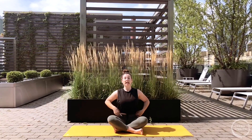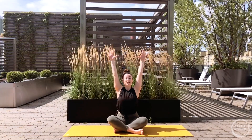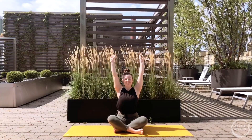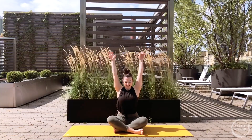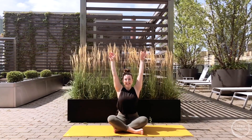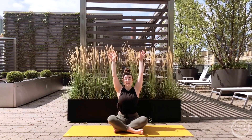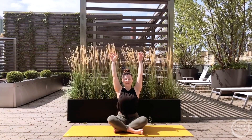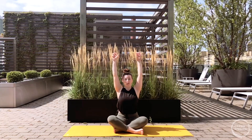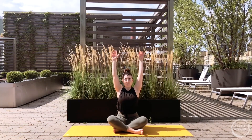Grounding through the hips, find a sense of stacking - head over shoulders over hips. Take the arms up, palms facing forward, plug the shoulder blades down the back. One of my all-time favorite wrist warm-ups: spread the fingers wide, then make tight fists with your hands. Spread and fist, then do that a little bit faster. In about 10 seconds we'll start to feel some intensity in the forearms. Keep going - keep the shoulders down from the ears. Try to relax the face even though things get intense. We're building heat and strength in the forearms, awakening the muscles that will help support our wrists when we eventually come into our hands.